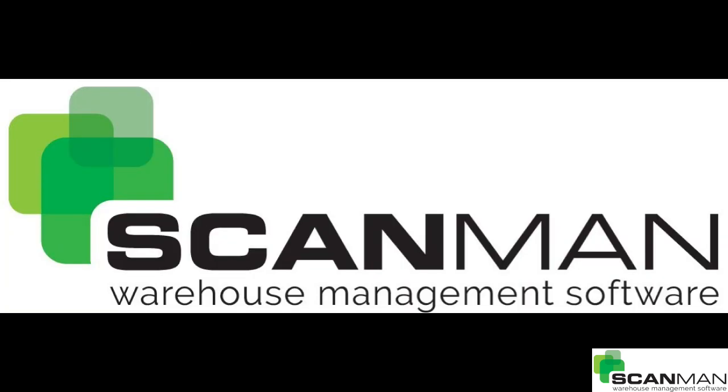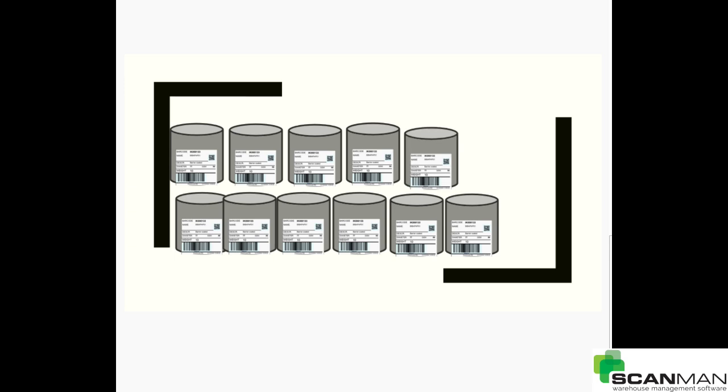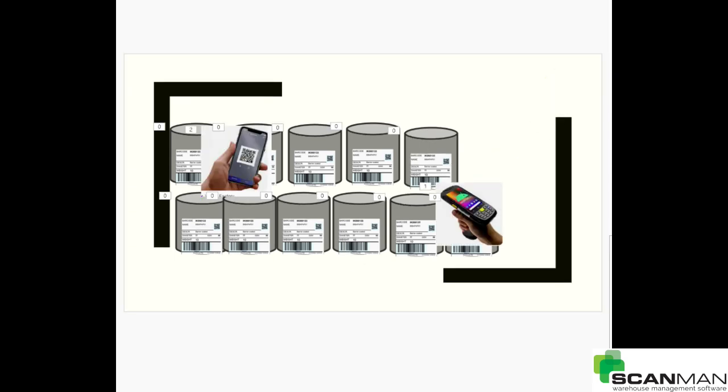This is ScanMan training for warehouse users and mobile device users that want to do an inquiry on an object where the barcode or QR code is visible. When your warehouse starts filling up, you might want to do an inquiry on an item using a barcode scanner in the warehouse or any mobile device. And this training shows you how to do that.